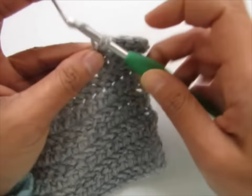I have now completed a V-stitch in my very last single crochet between my last full shell and the half shell at the end of the row. Now chain 2 and one single crochet on top of beginning chain 3. You will skip the 2 double crochet and work a single crochet into the beginning chain 3. So that completes our row 2. Now to begin row 3, chain 1, turn.